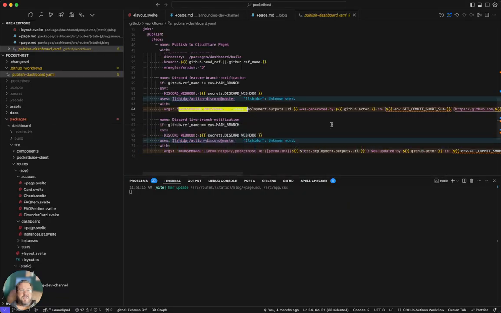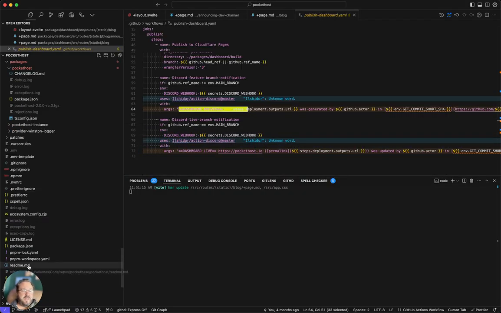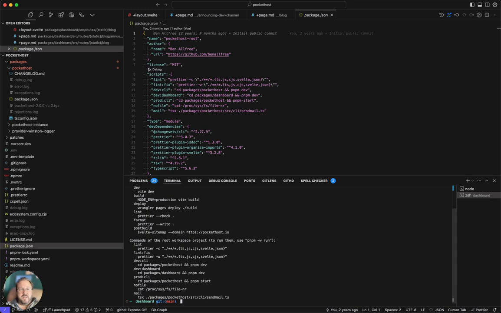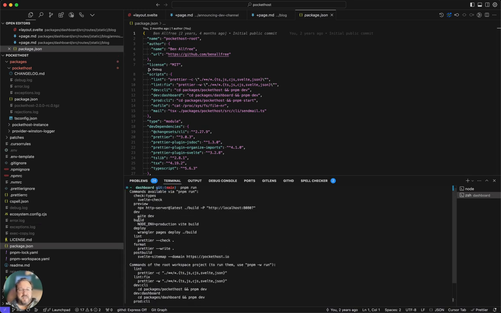While we're waiting, just for the fun of it, I'll show you that in here, if I go into package.json, oh, it's not from the main one, so I have to open up a different terminal and go cd packages dashboard, and in here I have a build, right?